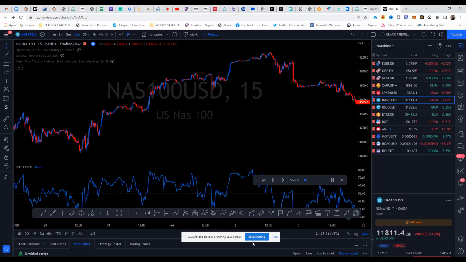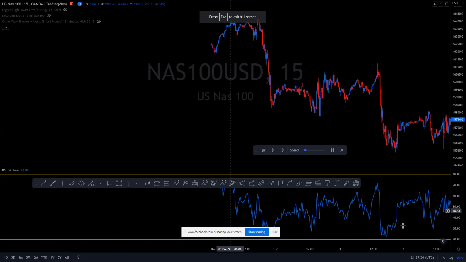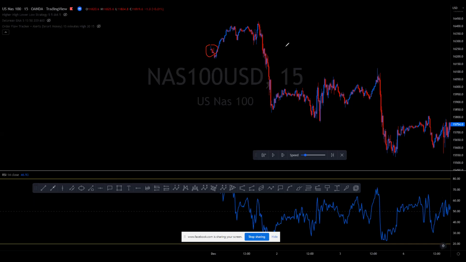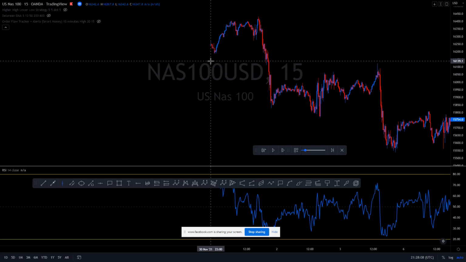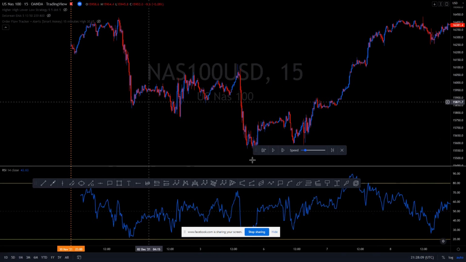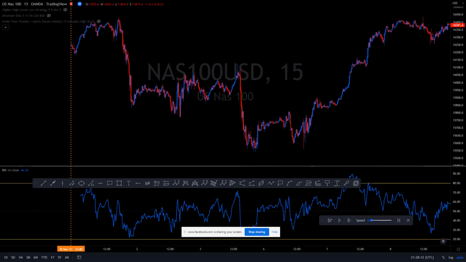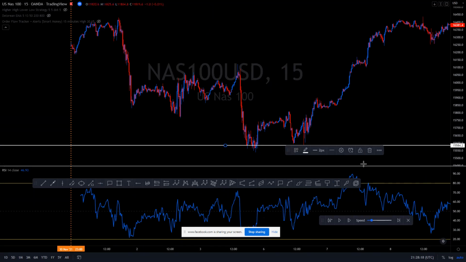Let me see. Give me a second here. Now, we see that this is how far back price goes. So then what I typically do is I go ahead and put a vertical line here, okay? Then the next thing I do is I basically mark up market structure off of strong liquidity areas.